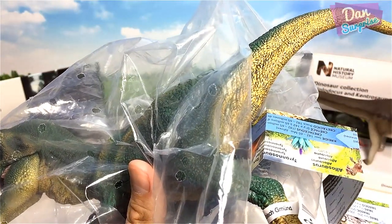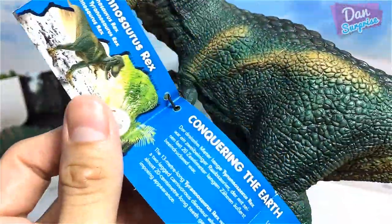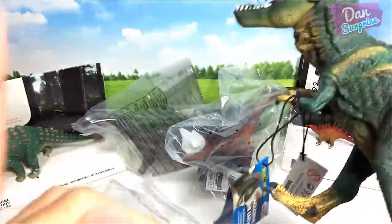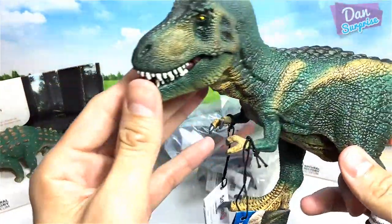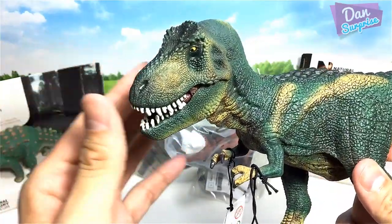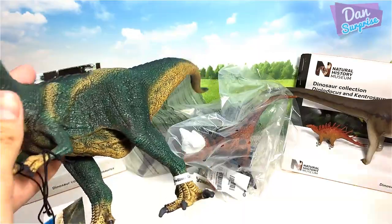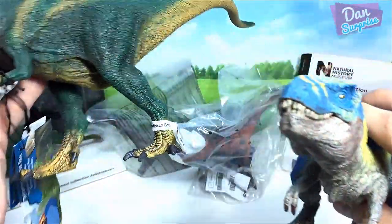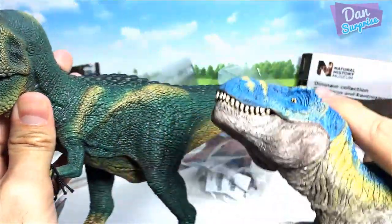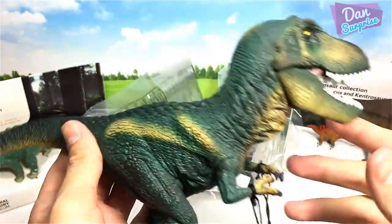The first model we're going to look at is this brand new Tyrannosaurus Rex from the Conquering the Earth series, which contains Herrerasaurus, Allosaurus, T-Rex, and Carnotaurus. This is the brand new 2017 sculpt — and it's another T-Rex. I was hoping they'd produce a new species, but they went with T-Rex again. Comparing it to the previous sculpt, this is a slight improvement. In terms of accuracy, it's definitely not in the same league as Papo or PNSO.